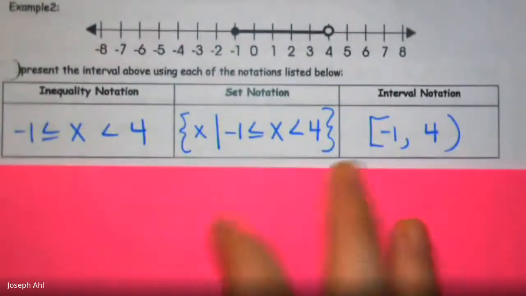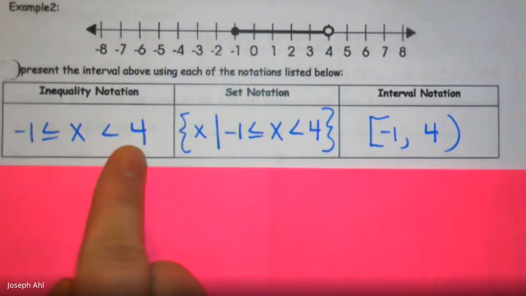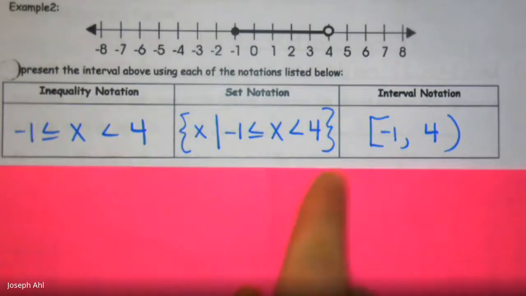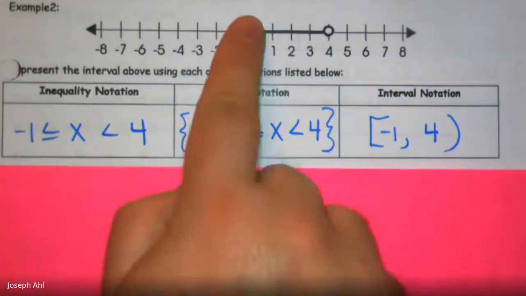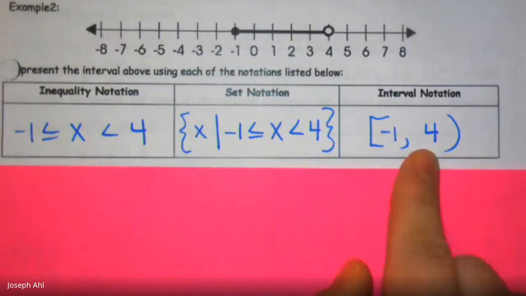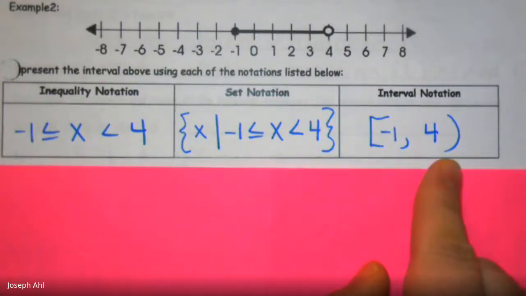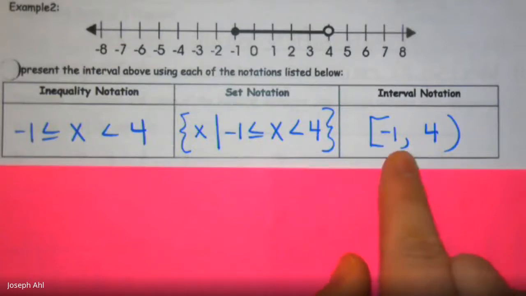Okay. So the only difference really being is that since I don't want to include 4, we just won't put less than or equal to for that part of the interval notation. And you'll notice how it's the same thing as up above from number 1, x such that x is between -1 and 4. And then with interval notation, the big difference here is that including -1, we need that bracket again. Since we want to exclude 4, you should use parentheses there. And hopefully this is maybe some notational things that you're familiar with.